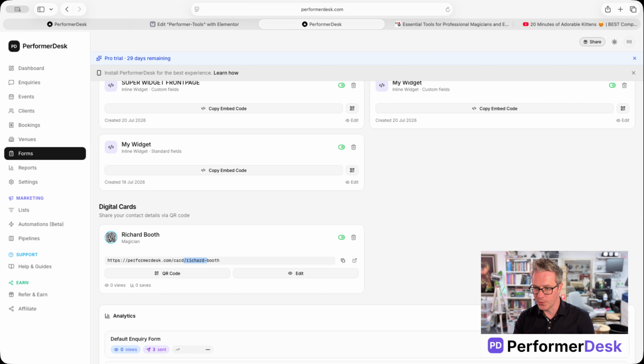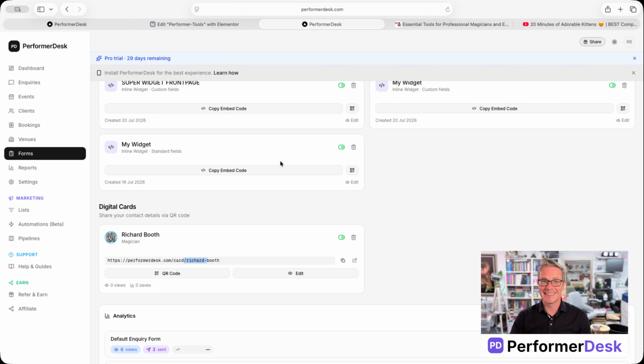Now, all you have to do is pass that information to the user. How do you do that? One is you can just have a link in your phone that you give to them, or you type it in. Two, you can program a QR code that is printed, that they scan, and it takes them straight to it. You could put the QR code on your phone, and they scan it, and it opens up on their phone. Or you can program it to an NFC card, which is a digital credit card that you can tap, literally just tap it to the top of their phone, and it opens up their information straight away, your information. So many things can be done with this.